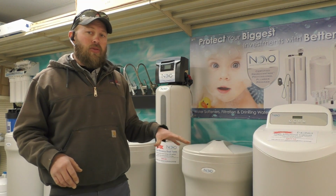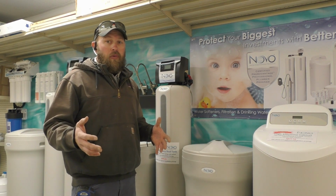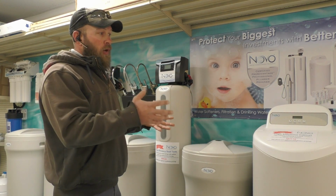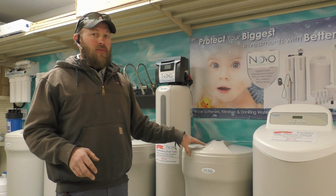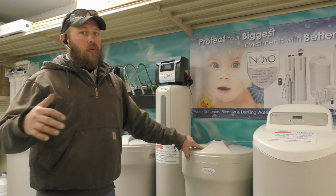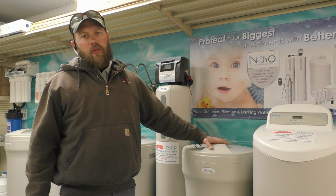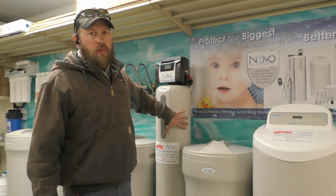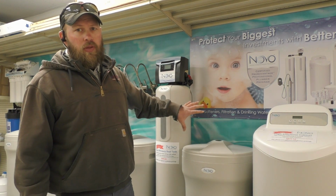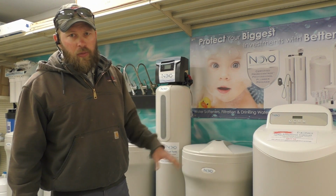The 2-tank design lets us do a remote brine tank. So if you have a closet by your garage or you have a coat closet, we can actually get this brine tank in that closet right next to the garage, right next to the back door. So you don't have to carry salt in the basement. This tank gets mounted in the basement. This one does all the work. The brine tank just holds your salt and your water brine.